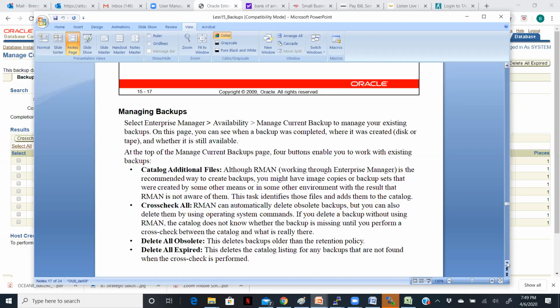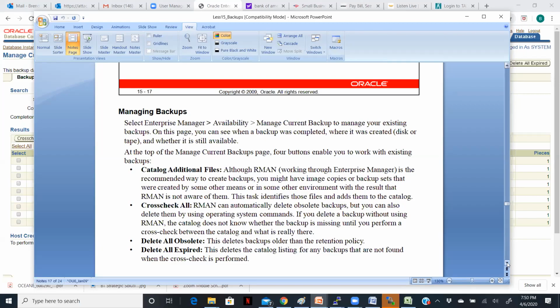To catalog additional files, this task will identify those files and it will add them into Arman's catalog. So although Arman did not take a backup of those files, Arman can use those backups if need be.